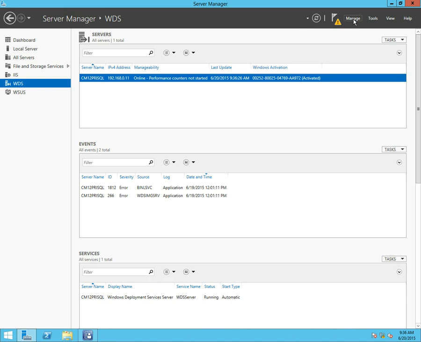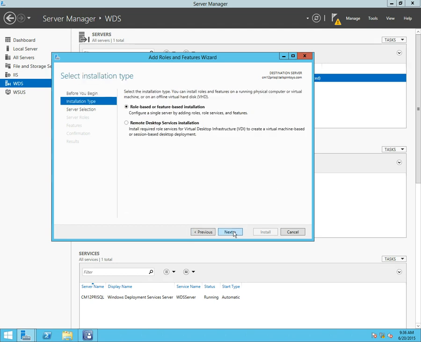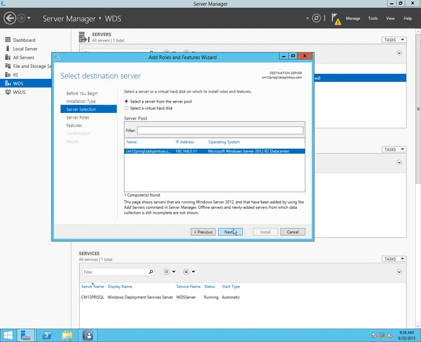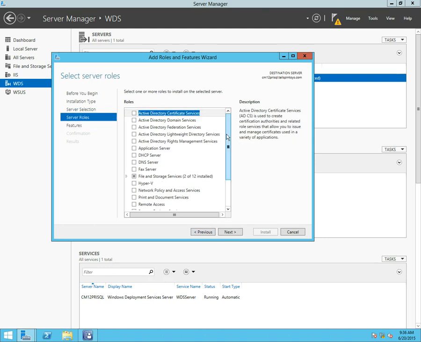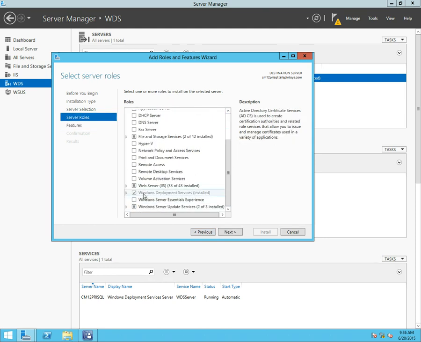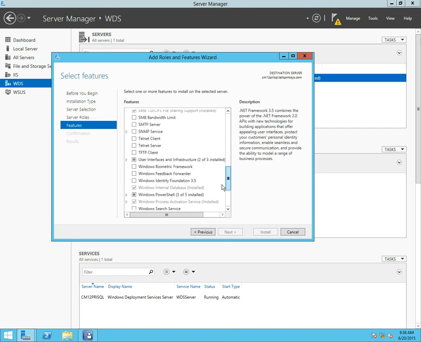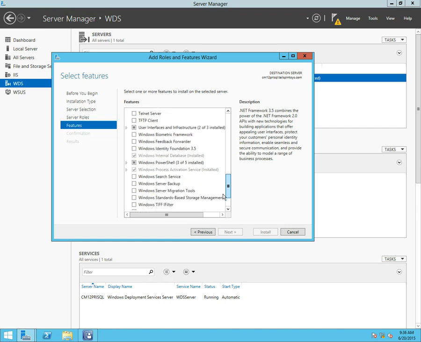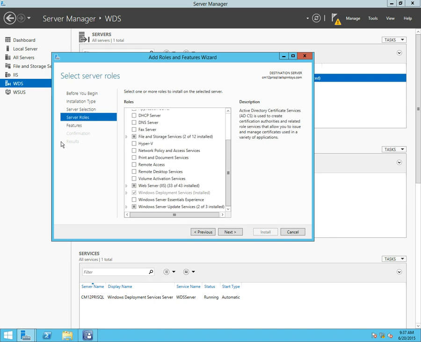And that's not at all what we're talking about here. The WDS service is what enables multicast, but we don't have to have PXE enabled at all. In fact, what we need is only the WDS transport server. All we need is the WDS transport server to actually set this up and make it work, as you'll note right here.